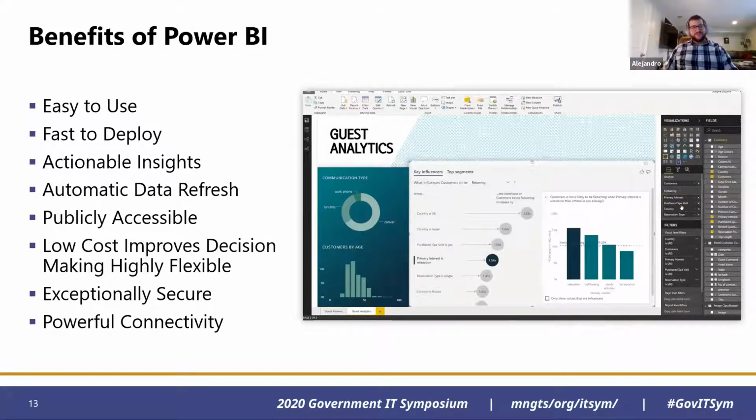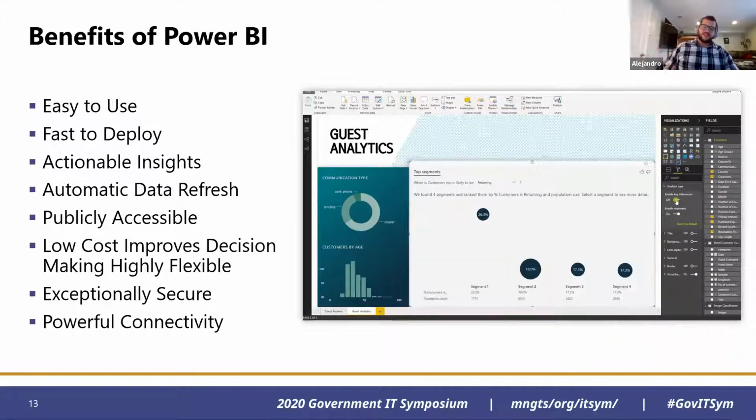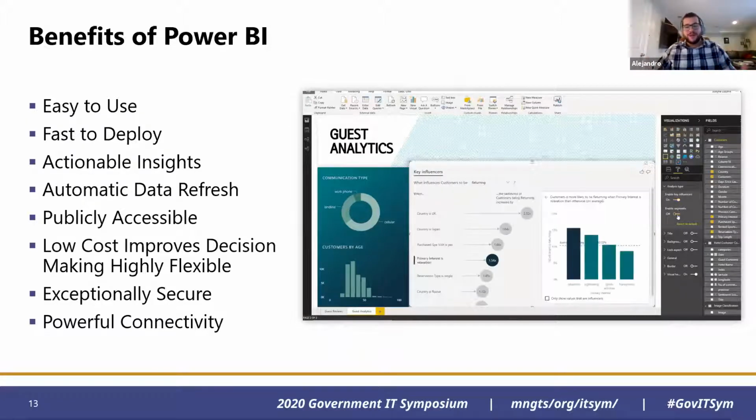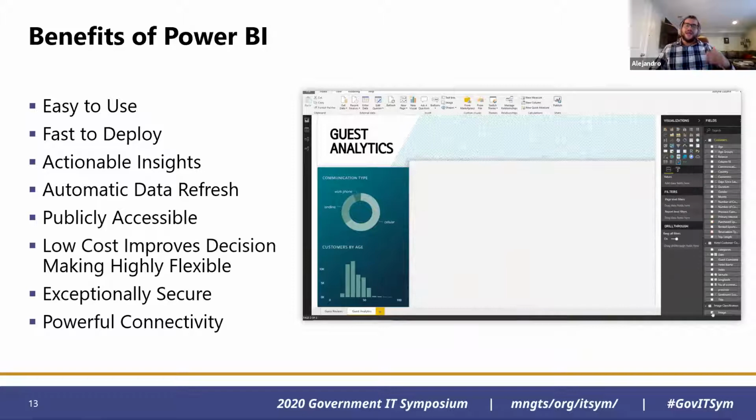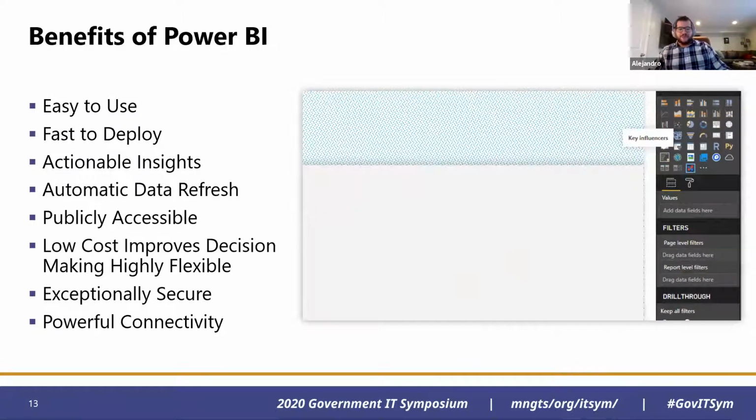Data refreshes, no more waiting at the end of the month to consolidate everything together. You can do that in real time, and that really allows you to get the most up-to-date data across all of your different systems. And it runs on the government cloud. It's highly secured. And so you can always remember that Microsoft, when they publish these tools for the government cloud, it's available for the government with that extra level of security in mind.